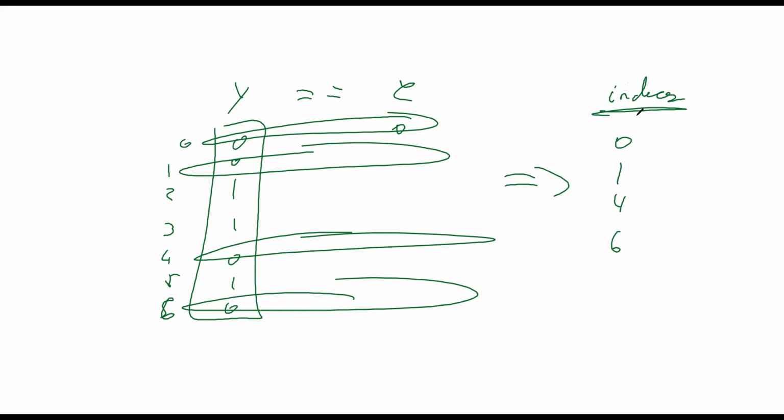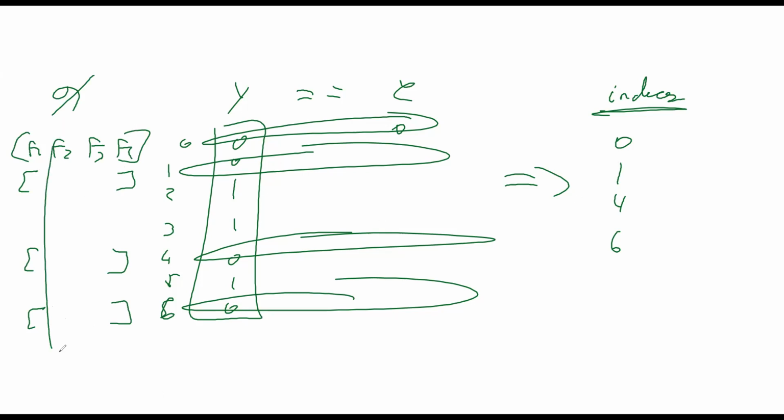And by having those indices that match the value in y to be 0 for that 0 class, I can now filter out the corresponding x's. Because what I want from x is f1, f2, f3, f4, but just for the vectors that correspond to class 0 in the first iteration. That way, I have all the vectors that belong to class 0, and then I can do the mean and the variance just for those.